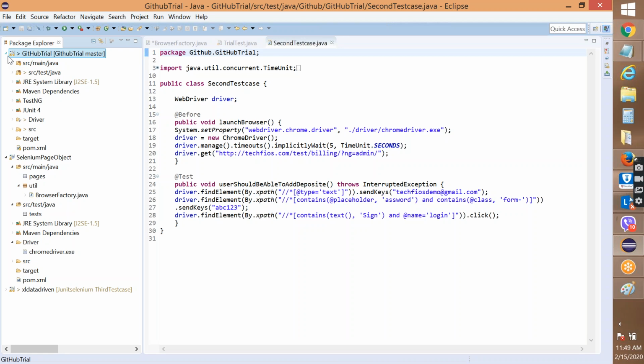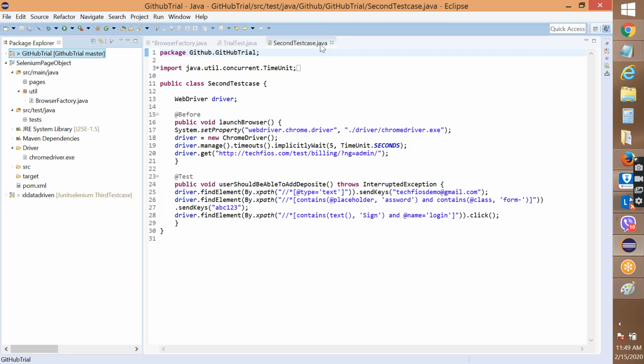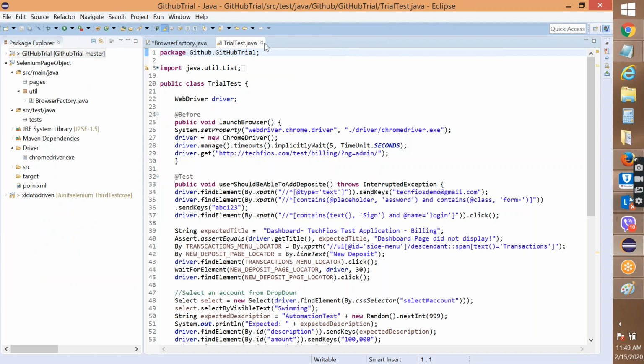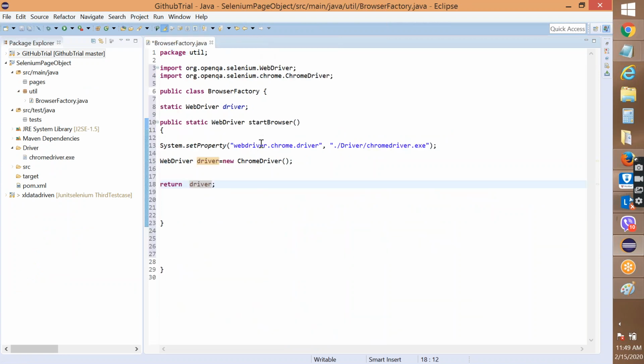You guys are understanding what I'm trying to say here. I showed you a login test before, right? In the beginning of that login test, the first statement was setting up the Chrome driver and telling how the Chrome driver should open. So that same code is here, right?